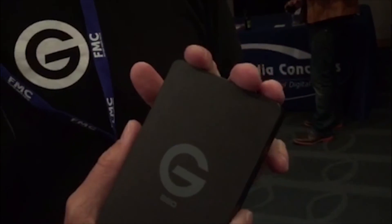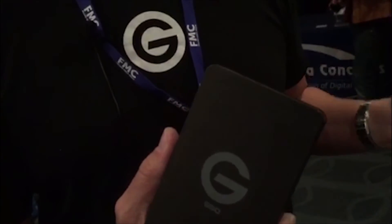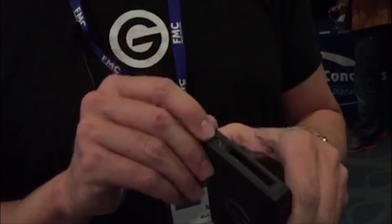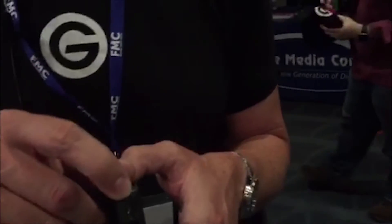The other thing we have is our new SSD. Same form factor, same connectivity — USB 3 right on the drive, SATA so you can connect into the dock, into that all-terrain case, anything in our EV series ecosystem. It's a very high performance SSD rated for 80 terabytes of rewrites, so very high endurance. It's available in 500 gig or one terabyte capacity. On the USB connection right on the drive, you'll get 425 megabytes per second. On Thunderbolt, whether it's in that XL with EV bay adapters or an RG dock, you'll get 500 megabytes per second.